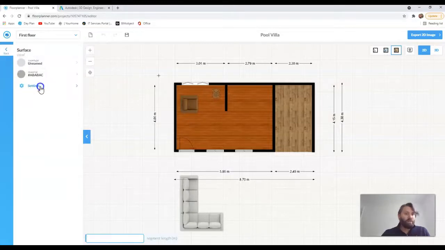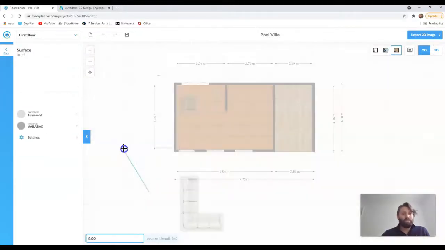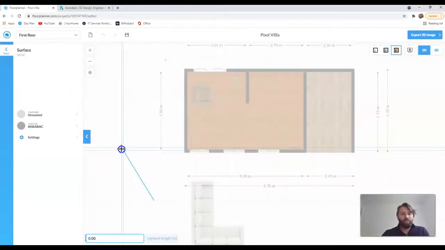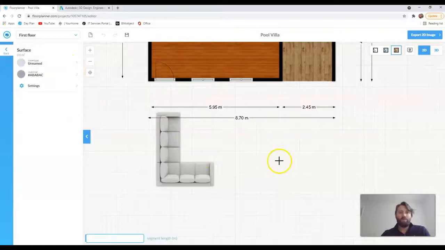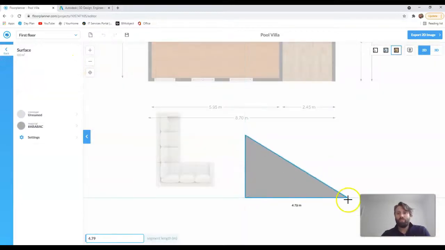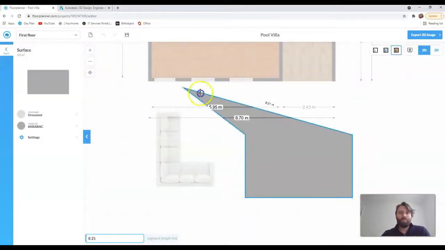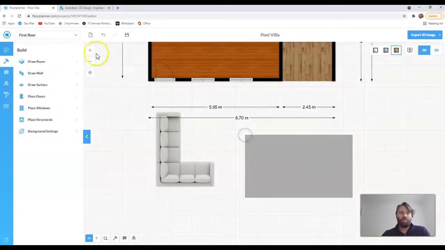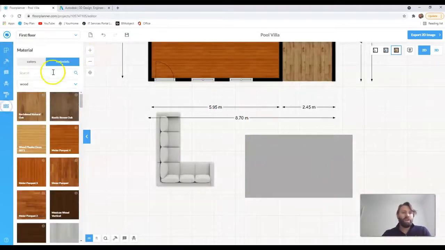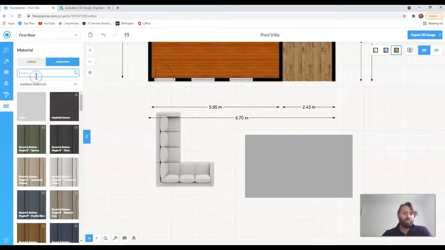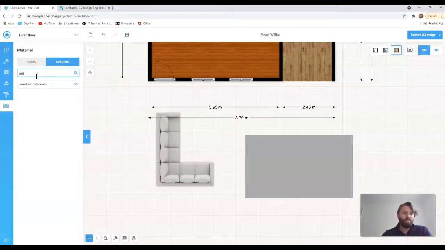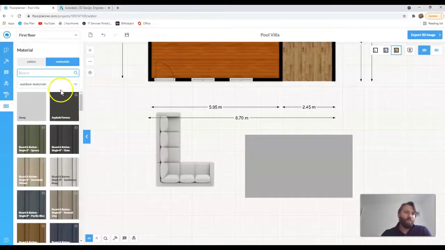You can draw a surface. Start again on that one. Draw a surface. And then we can paint this with, should be a water in here somewhere.